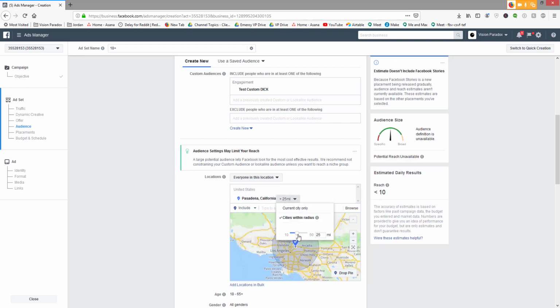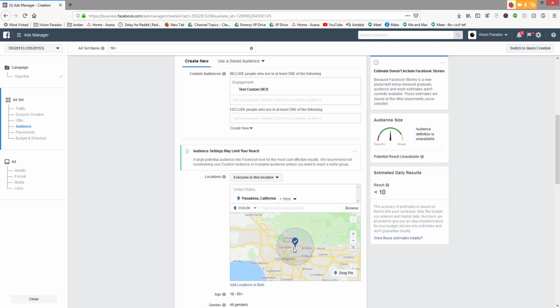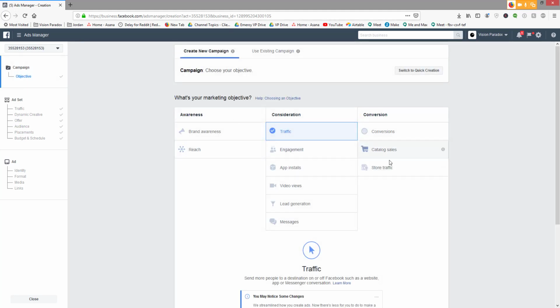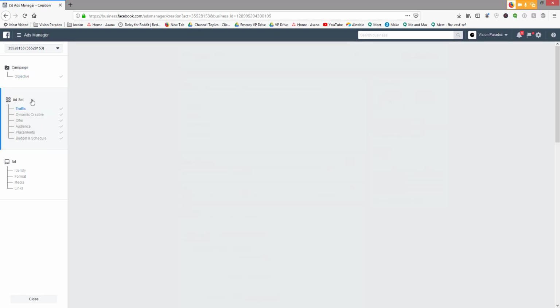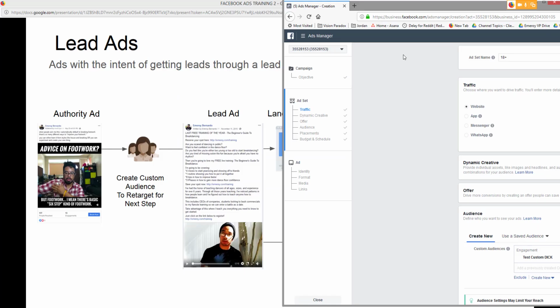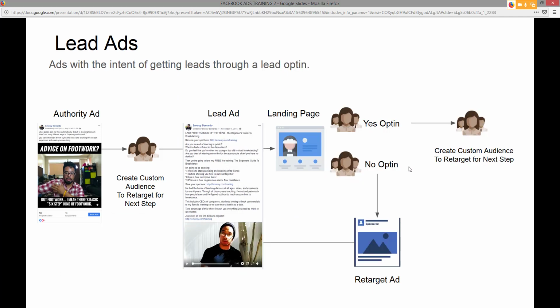So here, I'm going to drop it to the closest. That way, it's a lot more specific. And then you can make it smaller if you change the objective. Oh no, that's gone now. Oh no, store traffic. Boom. And they moved it. So you can target as small as 3 to 5 miles within your area. That's really good for those of you with a dance studio, targeting 5 miles, because 10 miles is getting closer and closer to Culver City from Pasadena. So yeah, cool. Moving on to the next part.